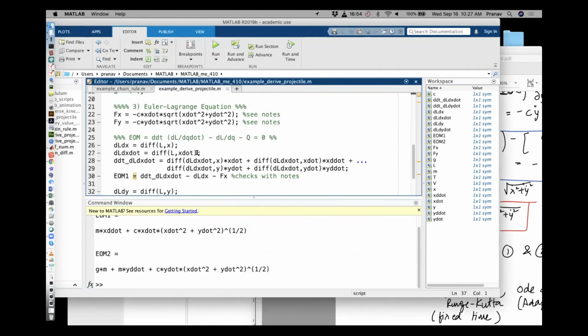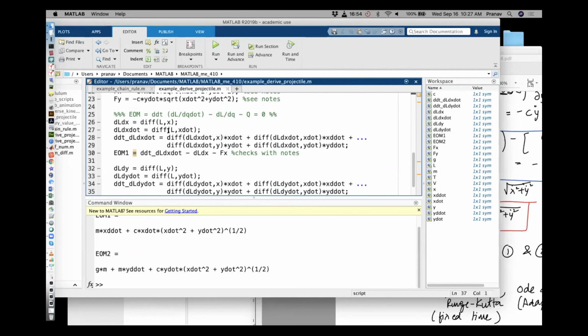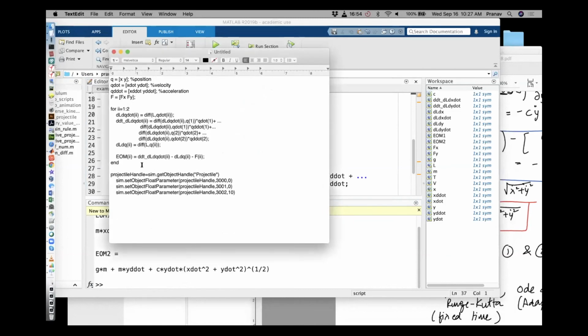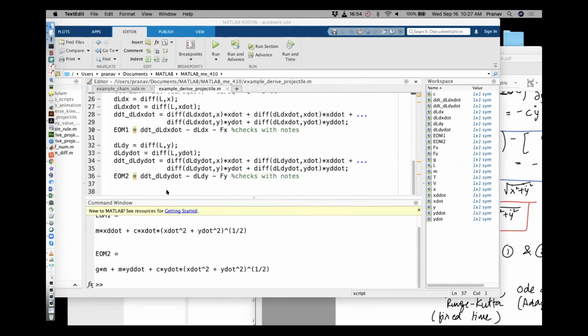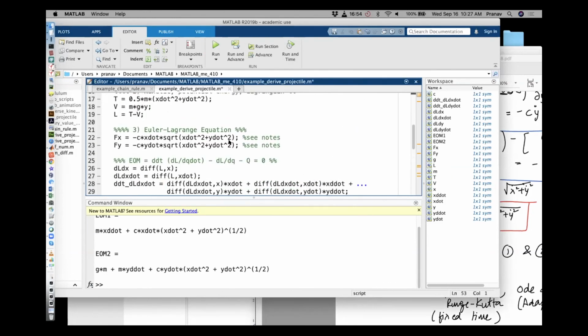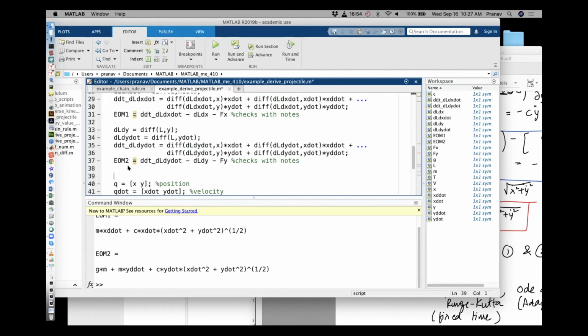Now, I showed you how to do this, but you have to keep track of all this. I'm going to give you a piece of code which you can write, and it will be much, much simpler to derive the equations. Basically, I don't really memorize this. Instead, I'll just copy paste it over here, so that way you can just keep reusing it. I took some pains to write it down the first time, but now I'll just start using it. So this is, I would say, method 1, manually defining terms. You still have to do all this. Here I'm going to basically call a for loop and do it quickly.